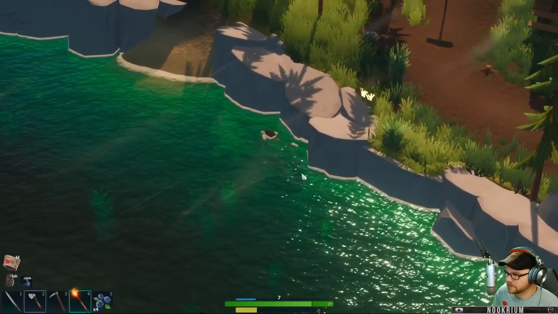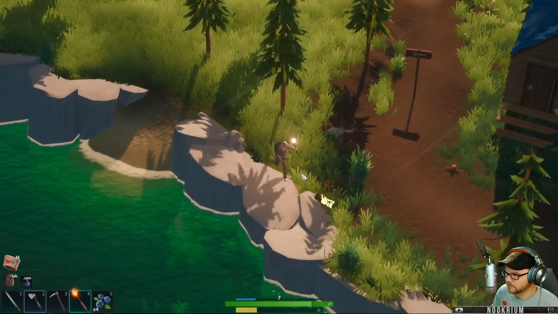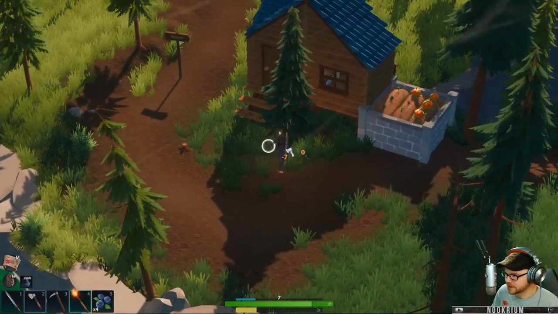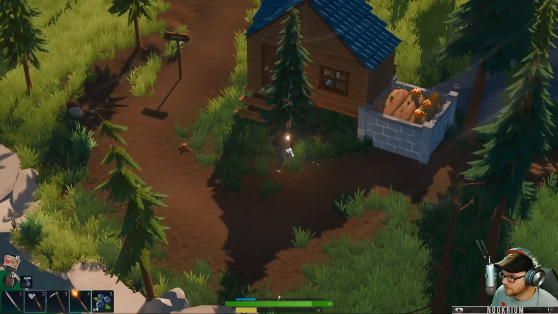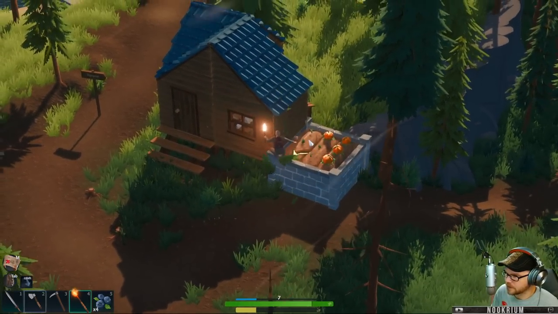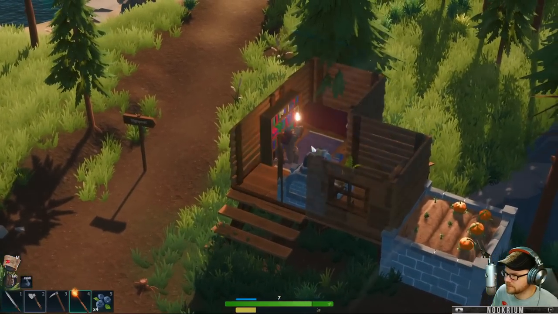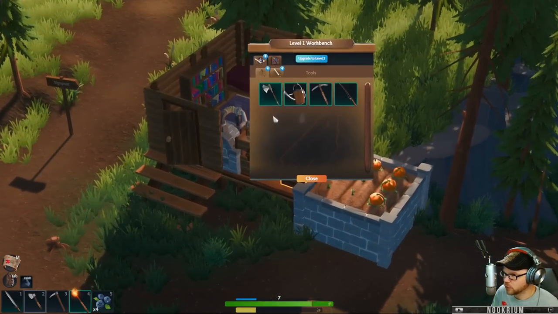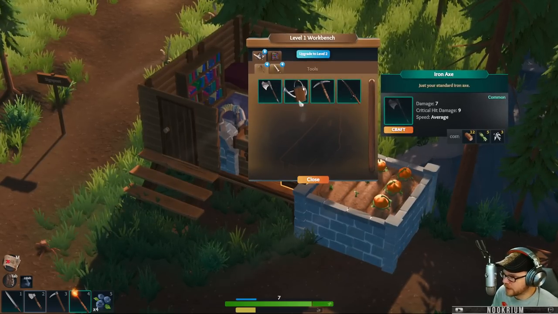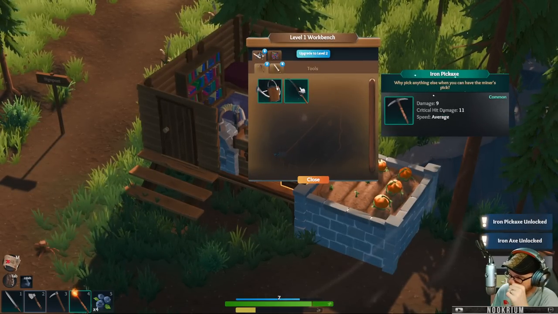I can't get out here. Can't go from swimming to jumping. How unrealistic. Goes up. And then, let's see what it takes to make one of them axes. They're in the tool menu. Yeah, make one of them. Iron axe. Yeah, what am I doing with this garbage? Make that guy too. Okay.